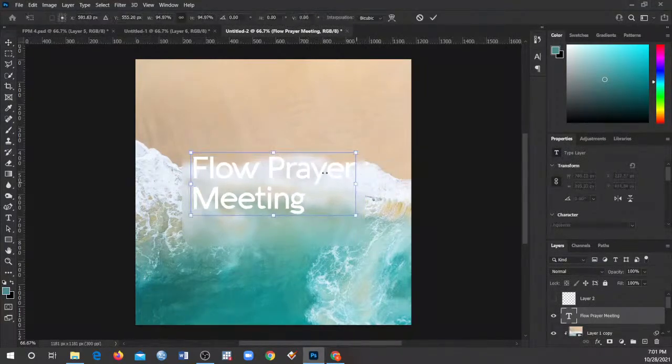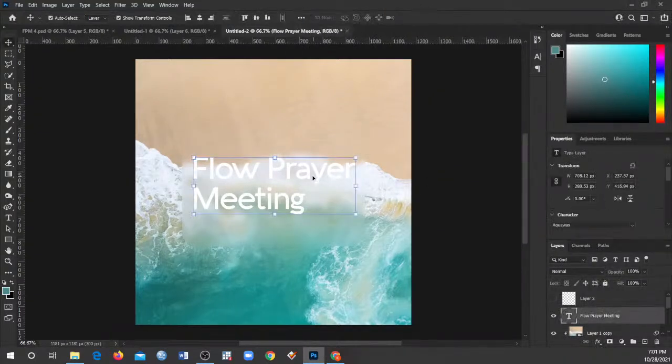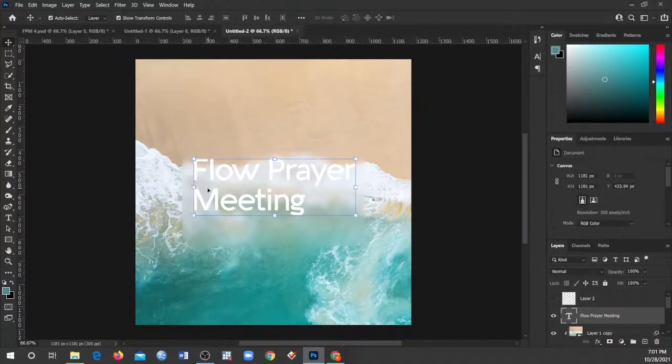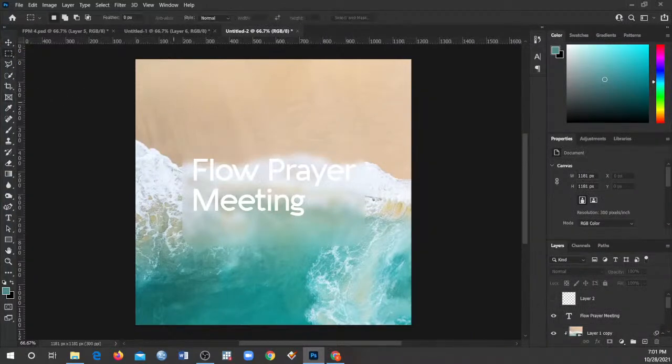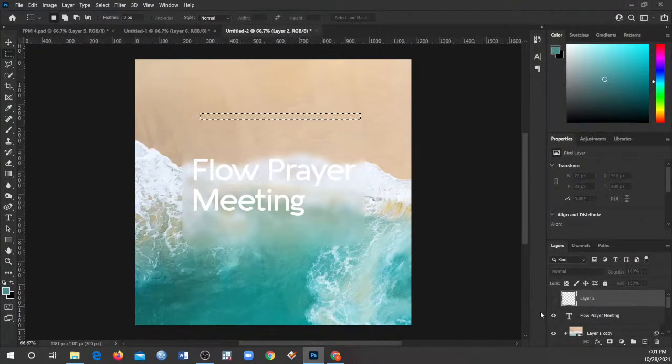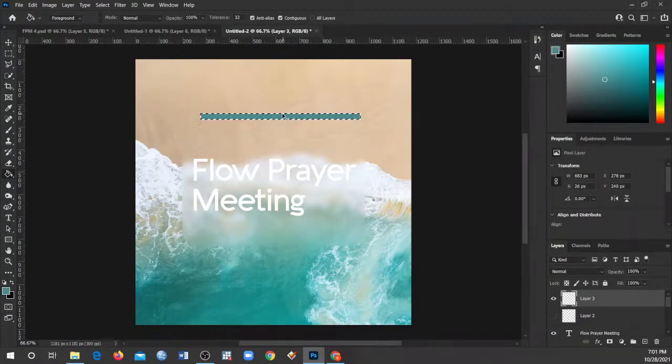So we are just going to scale it properly over here, and then the next thing that we are going to do is draw a thin line. If you know how to draw lines already, you can draw one with a rectangle, or you can draw one using the rectangular marquee tool. So maybe you create a new layer, then take your paint bucket and fill it in, and you get this sort of line.